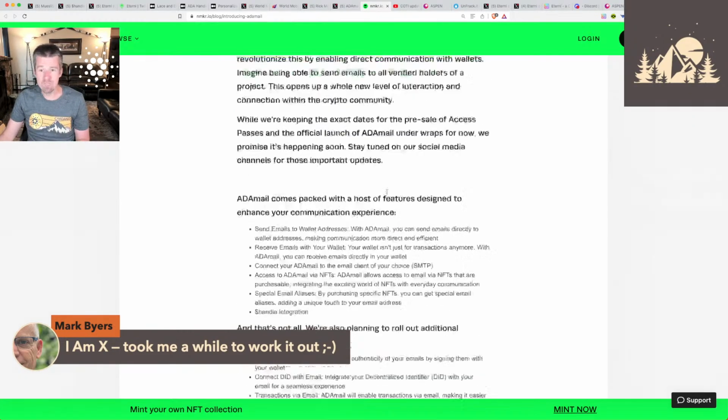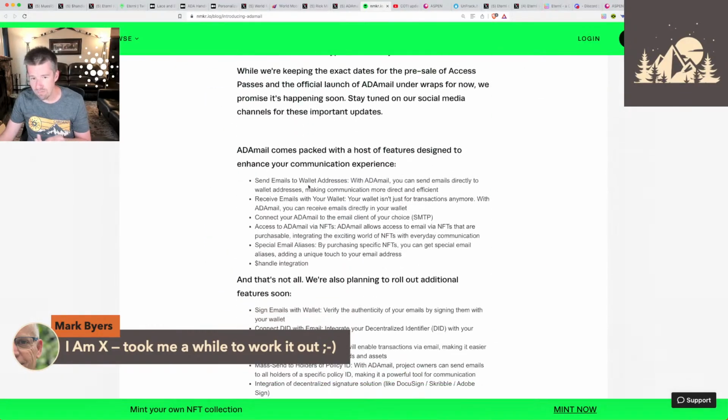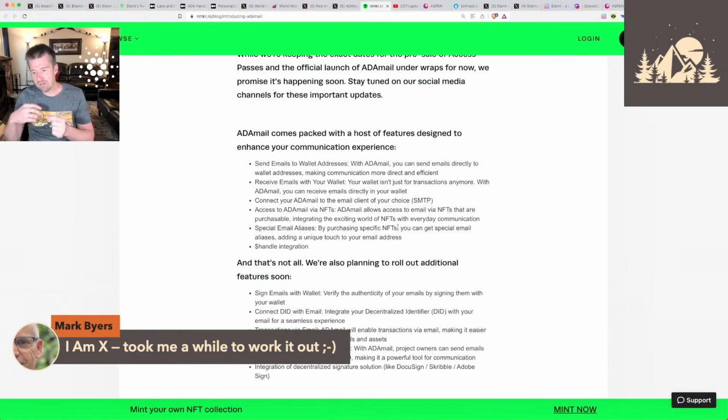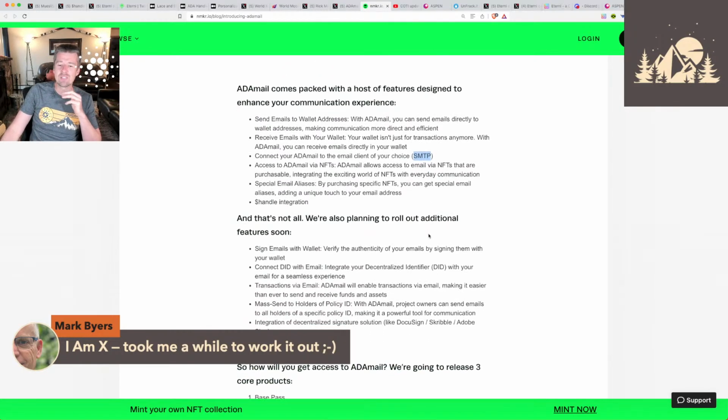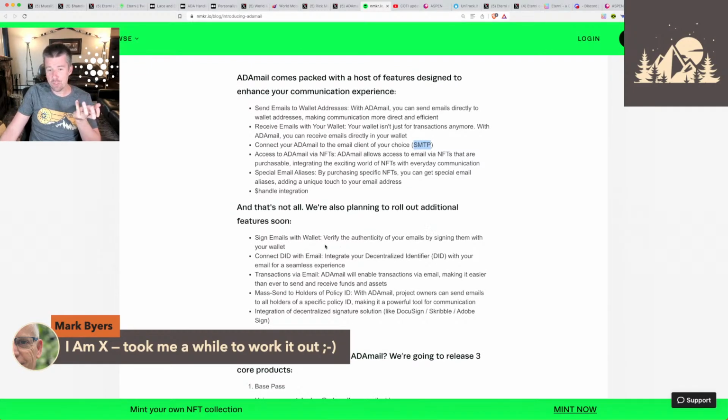Really, really cool idea. There's a lot more details I think that we need to see in terms of how all of this is actually going to work in terms of the integrations with email. I'm curious, if they're using SMTP, can you go from a wallet to any email address? Does that email address have to be part of ADAMail? I don't imagine they would have to because SMTP is globally supported. So you should be able to go from this to any email. Similarly, I would imagine that any email should be able to send an email to ADAMail because it's all over SMTP. I think that some of the additional benefits would happen if you're going from an ADAMail to an ADAMail.